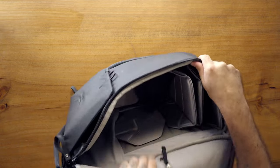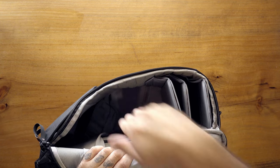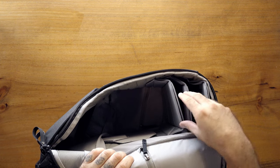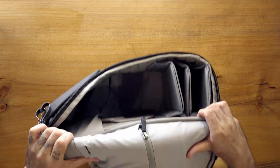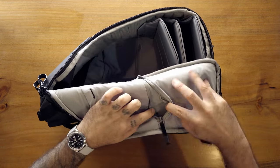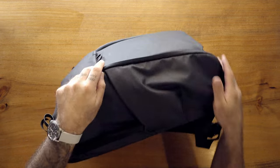Inside there's also the 6-liter Peak Design sling — I'll have more about that later. The dividers flip up and you can arrange them on the shelf system to fit your camera. I find this not the easiest in use because I end up getting confused about which side is which — I'm sure that would make sense if I used the bag long enough. There are detail pockets on the inside, the mesh feels really good, and you can access them from either the top or the side.